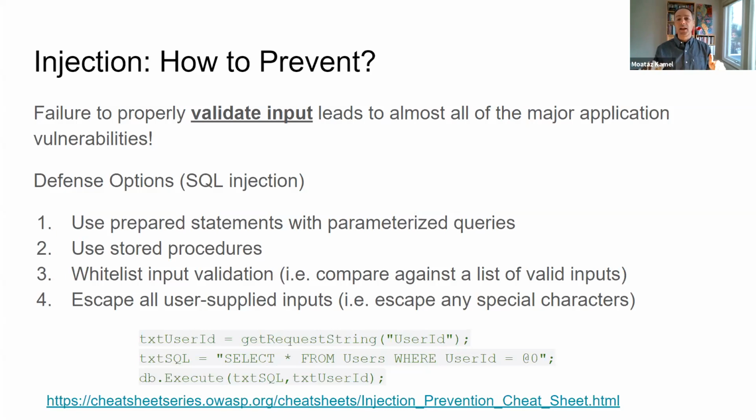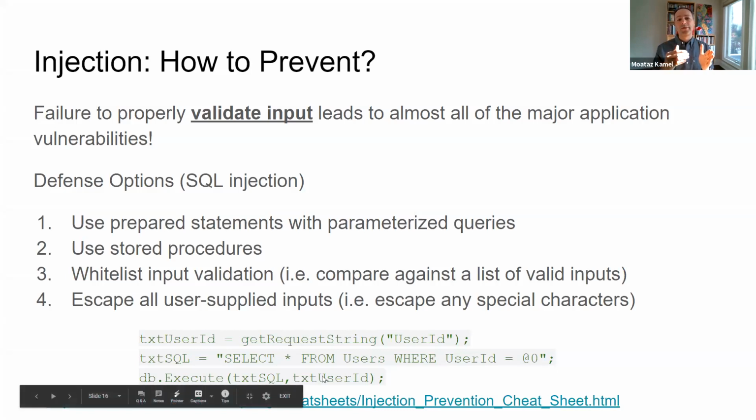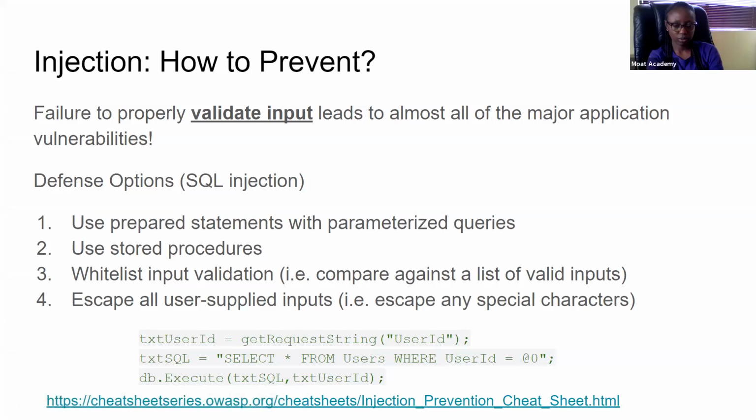Also, whitelisting input validation. As I said, if you have a numeric input, you only allow the types and the numbers that are valid for that type. Or for example, maybe it's a menu selection and you have 5 options. Well, you check that it's only one of those 5 options and it can't be any other option. So the least desirable way is to escape the user input.